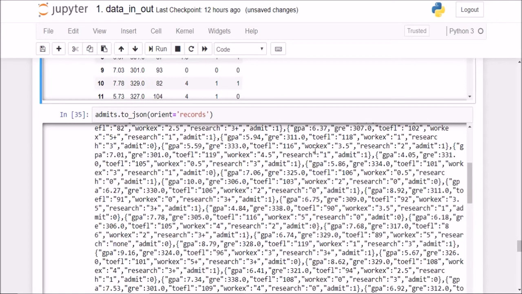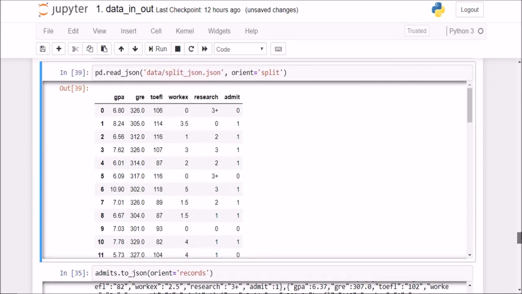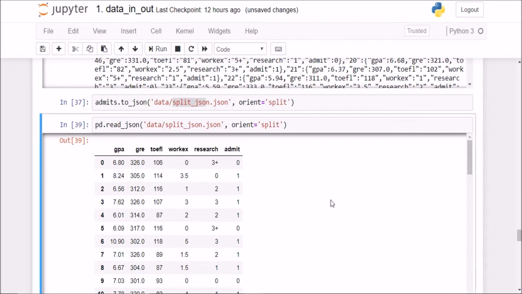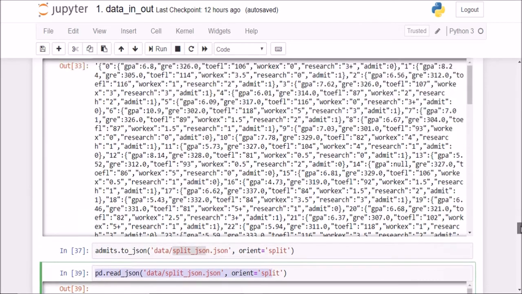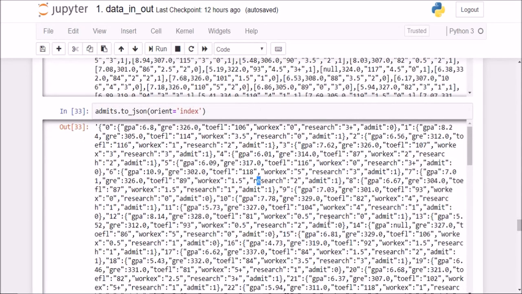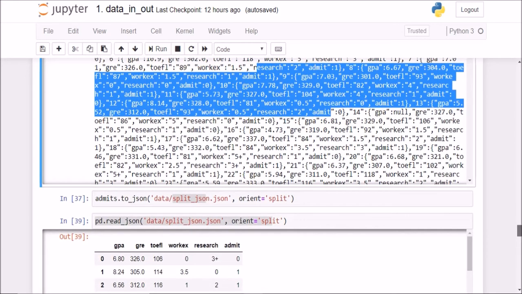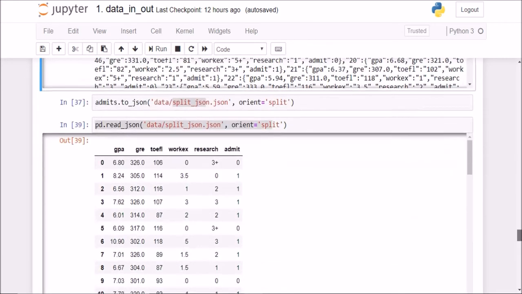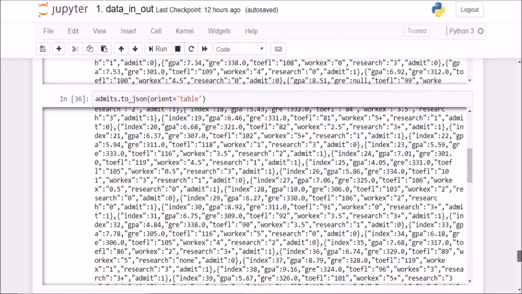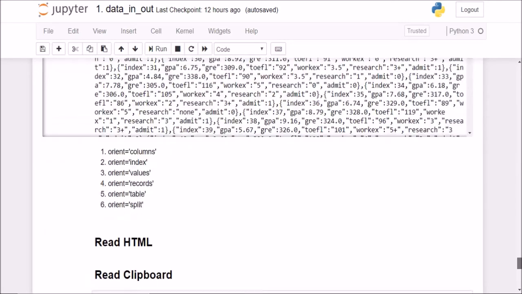So this is why you need to know which orientation the JSON file is in, because read_json will assume it is in columns format by default, but if it is in split format, then you need to tell it so. If it is in index format, you need to tell it is in index format, and hence it will automatically make arrangements for that and give you the data set that you need. Okay, so this was all about the JSON.